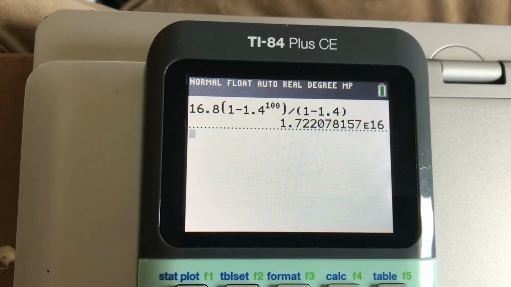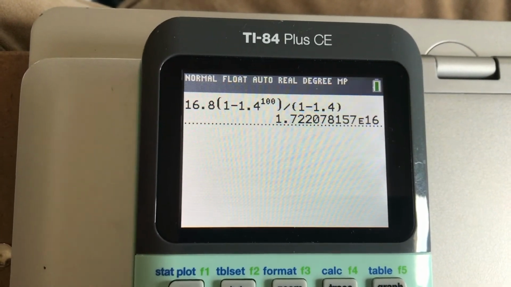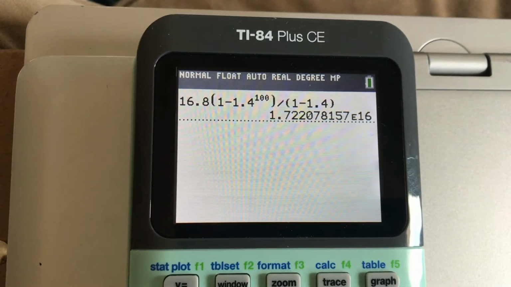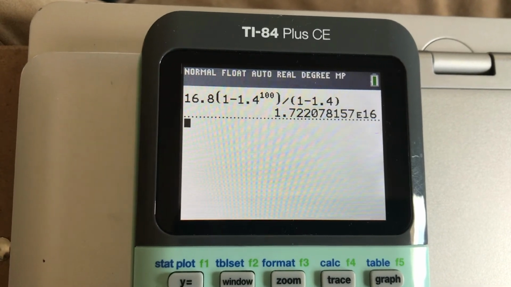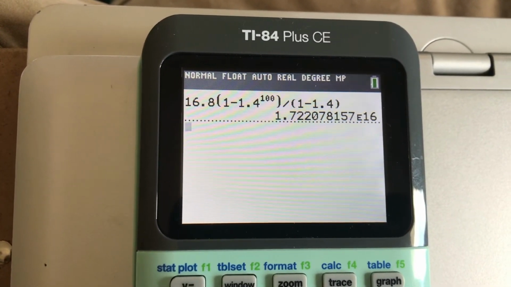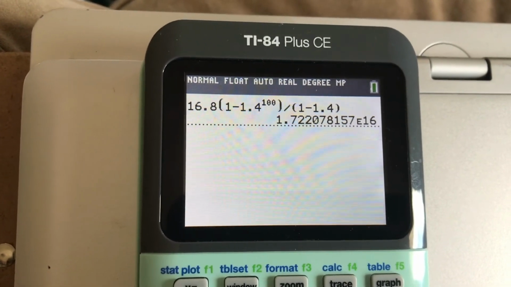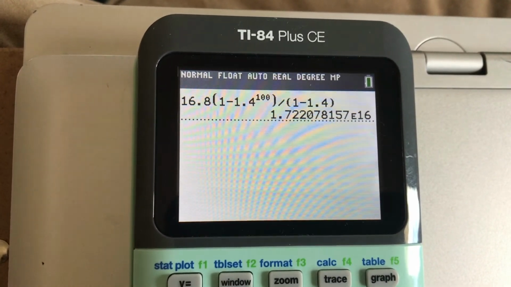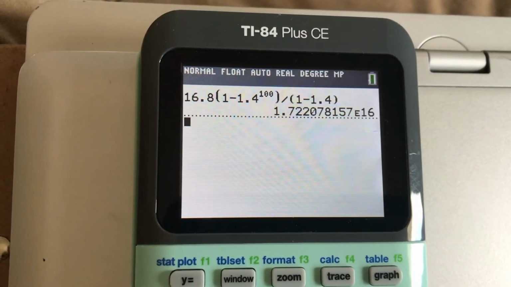You'll notice this one comes out in scientific notation. And the reason for that is this was an exponential growth. That 1.4 is going to make those terms higher, and they're going to grow exponentially. So those numbers are going to get super big pretty fast, and we're adding up the first 100 of them. So that's actually our answer. It's just a humongous answer.